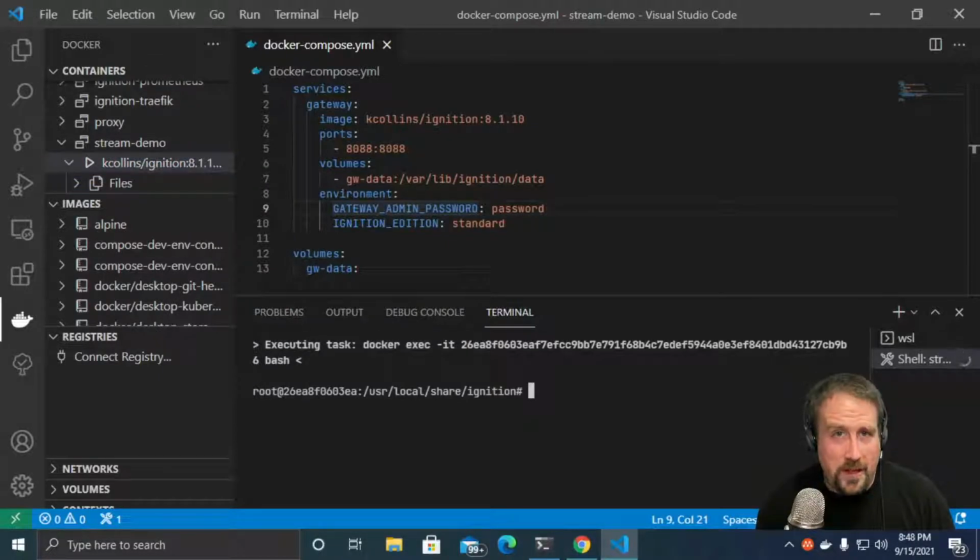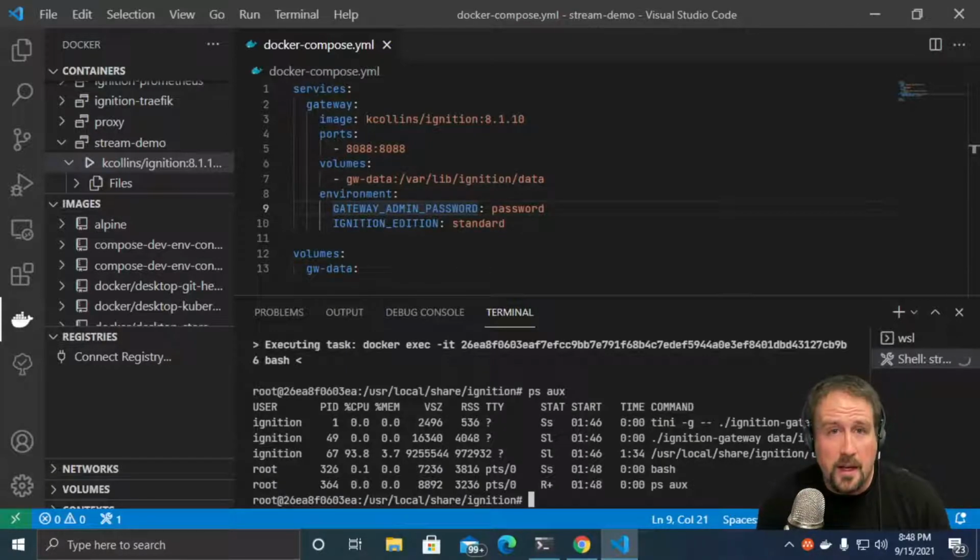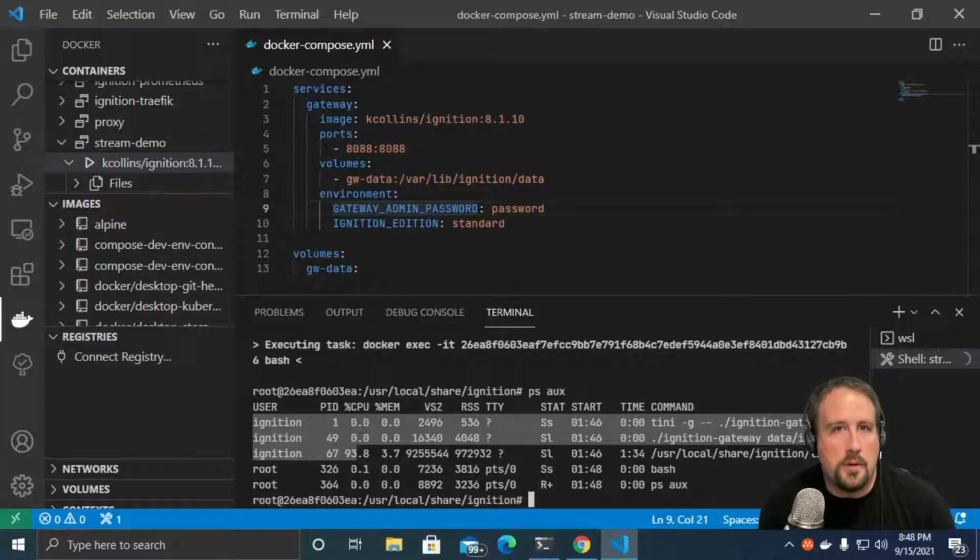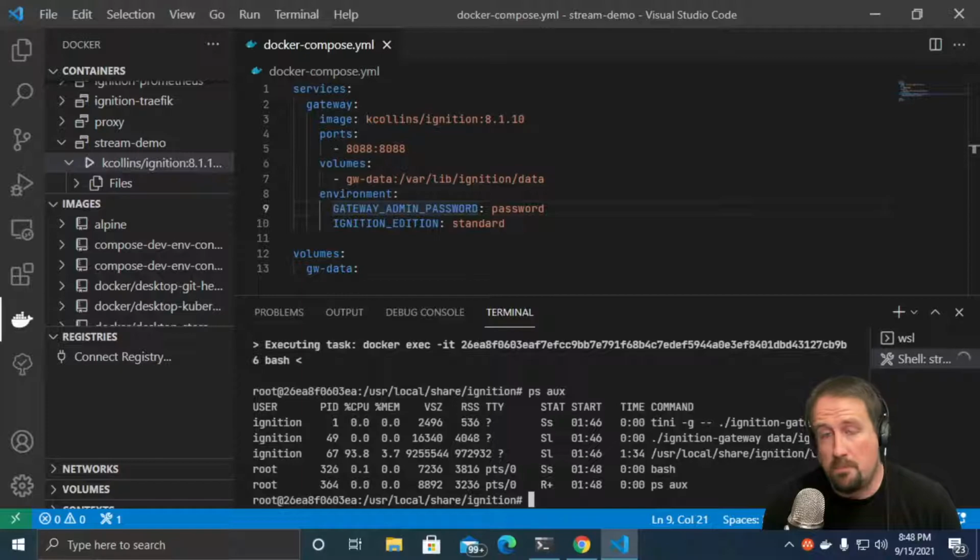You now come into the container as root because the entry point is actually now configured to run as root. But if you look at a process listing, you'll notice that the ignition user, that non-root user, is still what's running the gateway. Which is very convenient when you're running this on a Linux host. That means that it's not running as root, right? Which is a good thing.